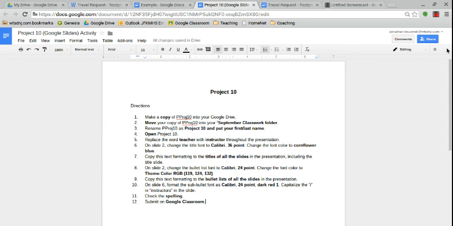Okay. Lastly, Google automatically saves its changes. As you can see throughout this video, this comes up that says all changes saved to Drive. Okay. Spell check is automatically done for you as you type, which is neat. You don't have to go to a certain icon like in Word.